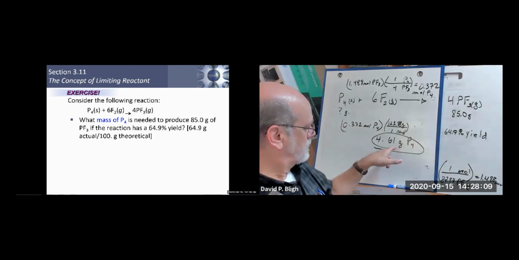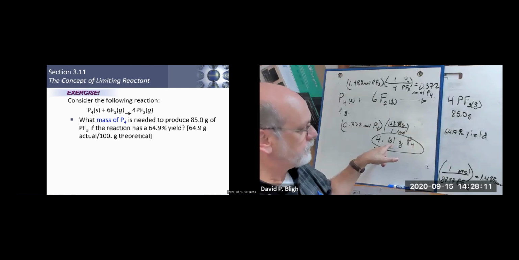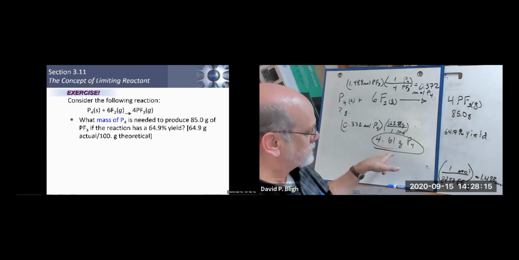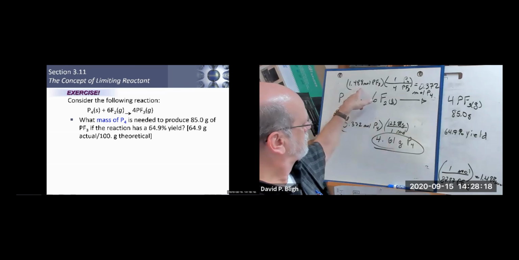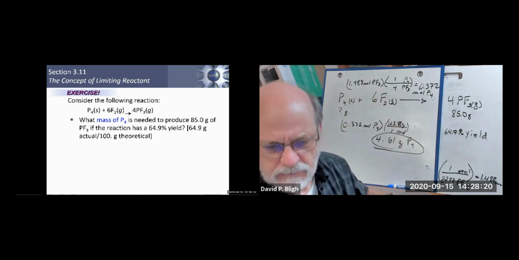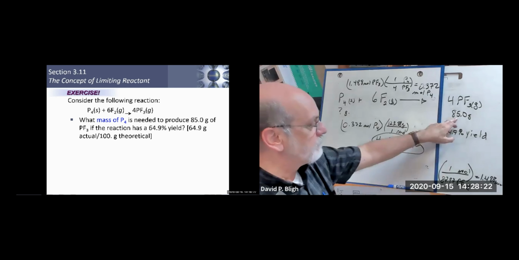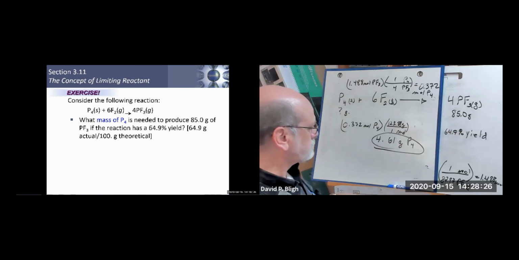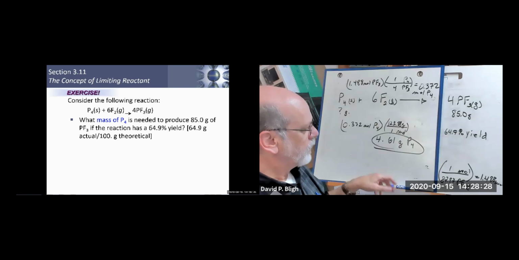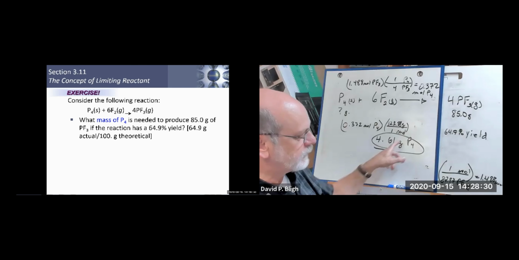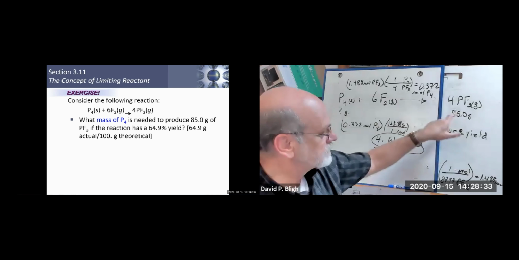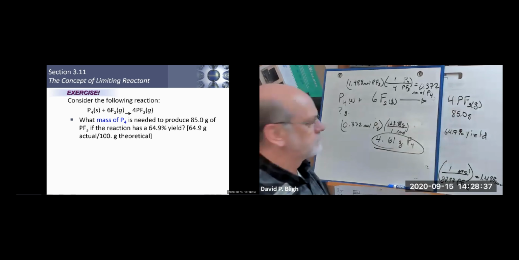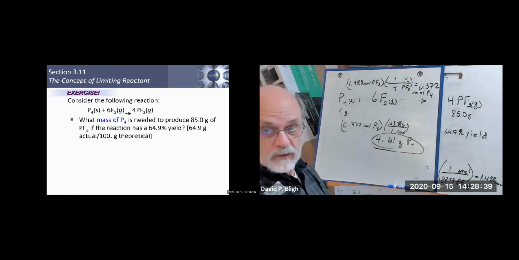Now, we know that if it were 100%, we would get, let's see, well, I lost my figure. We would get a lot more than that. But we know we have to start with this, if we know the efficiency to be that, to get this amount, actual amount. All right, so what happened to the rest of it? Right? What happened to the rest of it?